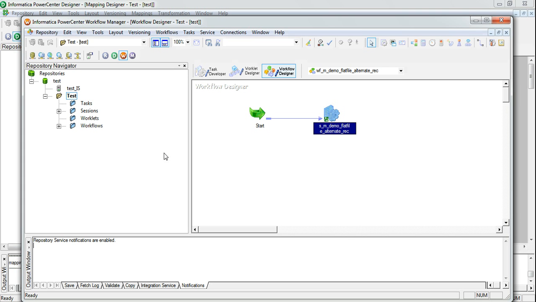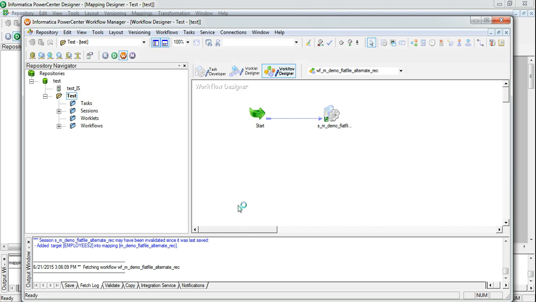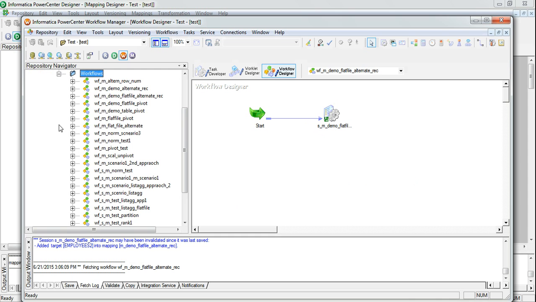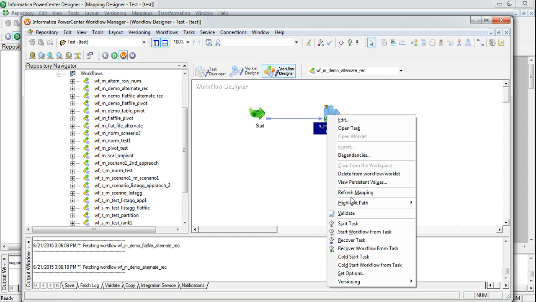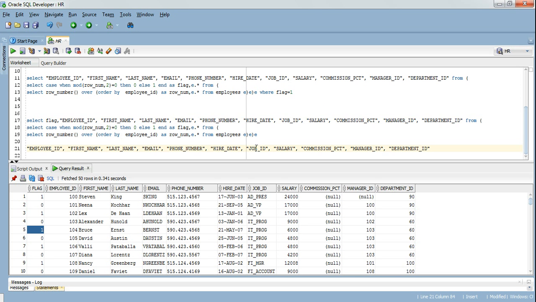Let's quickly refresh and validate our session. The session is valid. Let's save it. Let's truncate our table one more time, which we have loaded.